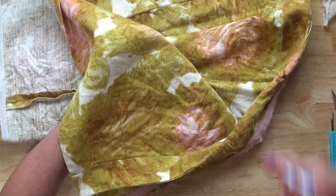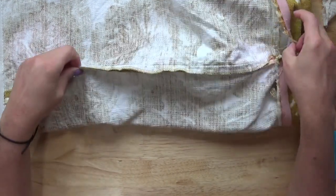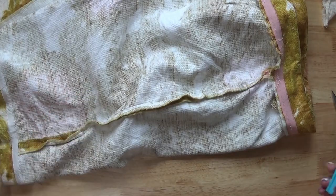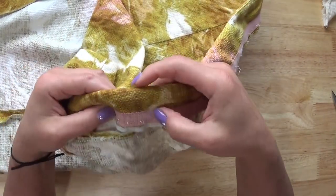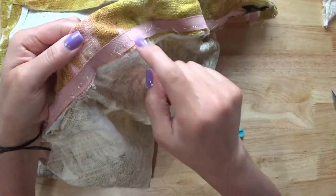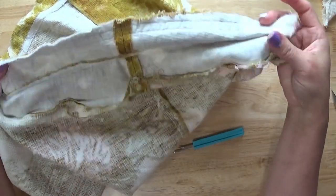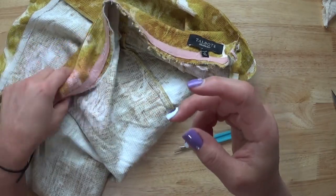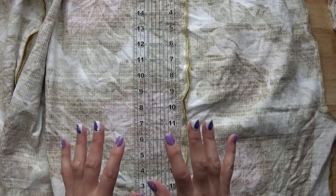If it was a normal cotton print or denim or linen I would probably just take my scissors and cut as close to the seam as possible, but I want to pick this apart. I'm going to start picking these panels apart. This top piece here — this pink lining or pink trim right there — was kind of a nice surprise. I can use this as well. What I'll do is just take the panels apart and leave the waistband, then put them aside and use them for a future project or a future fabric pack.